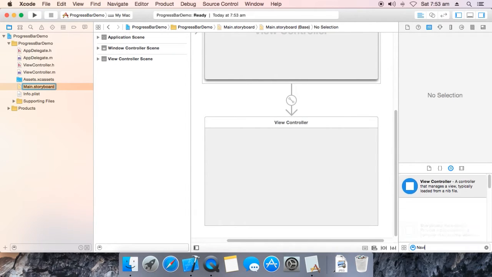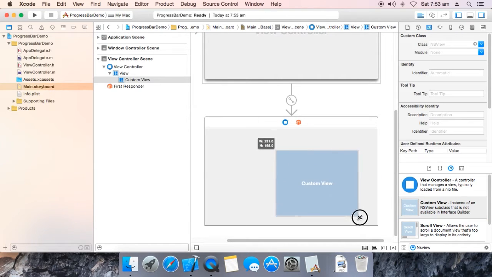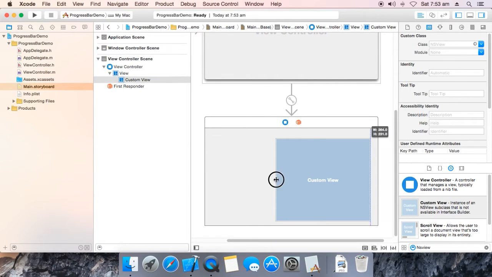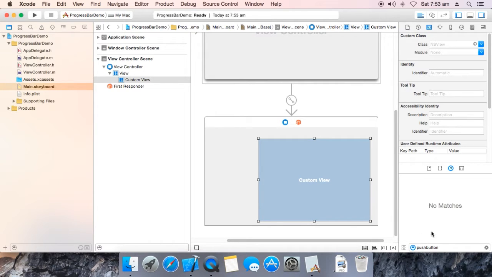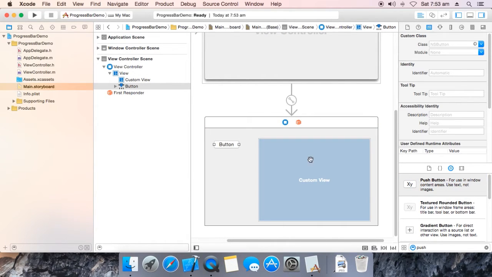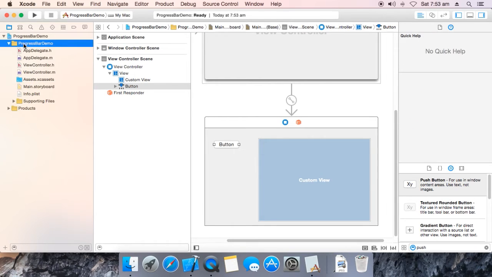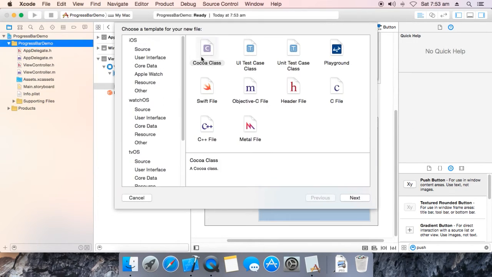Search for NS view, custom view, drag over here, and enlarge it. Now add a push button. Drag over here.